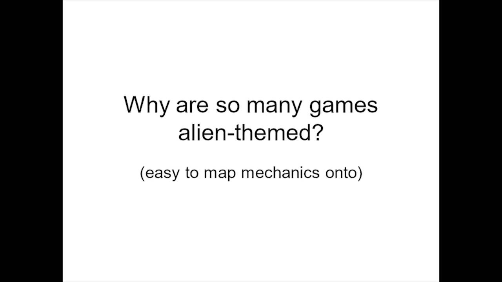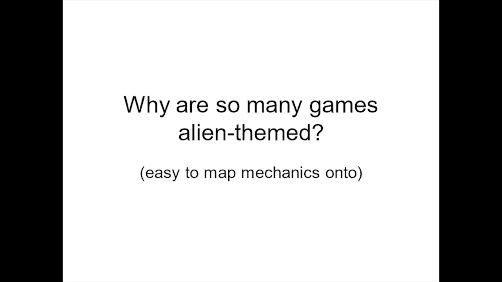Oftentimes, when you choose real-world themes, you hit certain limitations because people come to the game with expectations for how something works. In Civilization, you often have this problem. Archers should be this. Catapults should be this. Riding means this. The pyramids means this. It's sort of a blessing and a curse. And this is why a lot of game developers just decide to go sci-fi, because they can twist the game thematically all they want to support the mechanics.